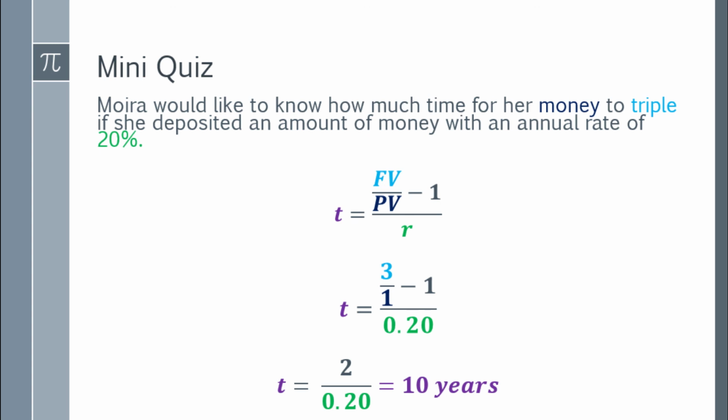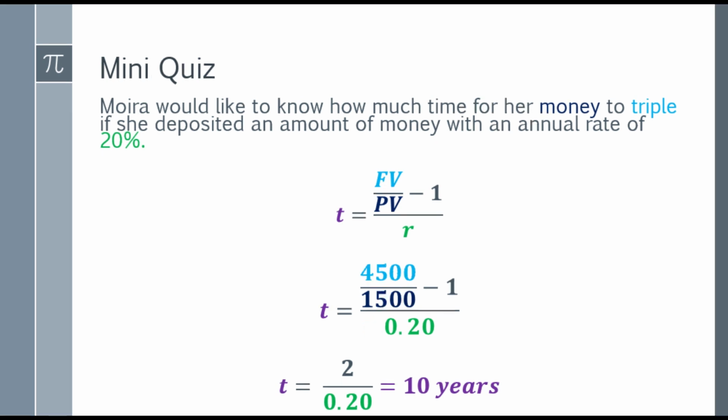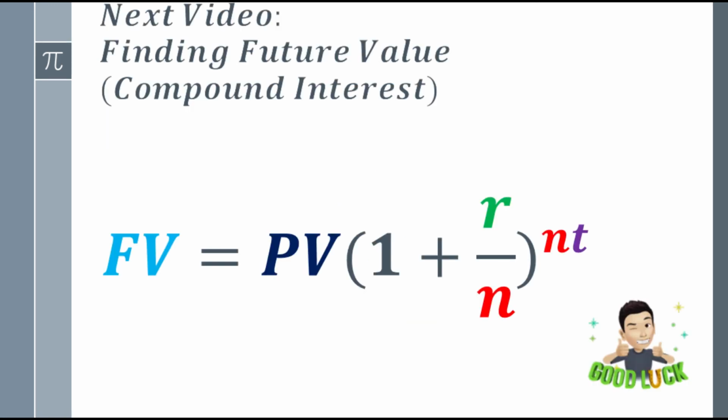We can have other examples naman. Kung nagdududa kayo sa 3 and 1 na future value and present value, I can make another example. Kunyari, ang nilagay ko sa present value is 1.5 at ang future value is 4.5 kasi dapat times 3. And you will still arrive to the same answer naman. Magiging 10 years pa rin. And that's the end of the video in finding the time for future value simple interest.